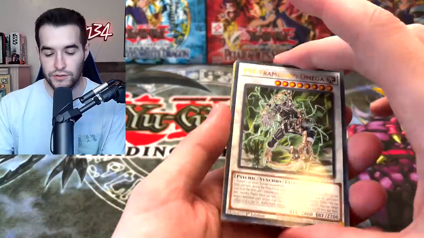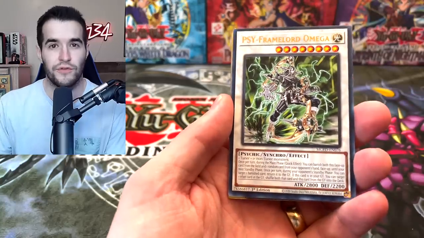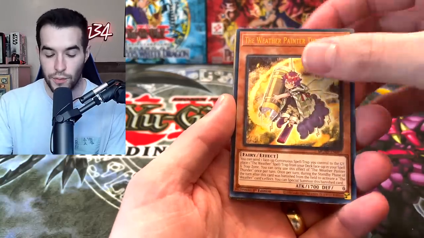I don't know what the ratios are. I think Access Code is like a half print. So it's kind of like the Blue Eyes and Dark Magician last year, if you remember how hard those were to pull. Not crazy hard, but they were harder.